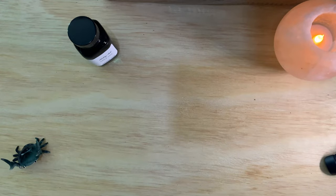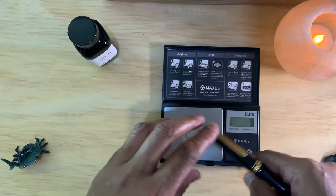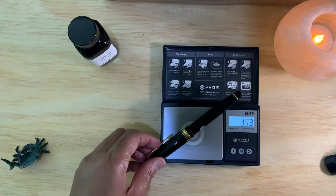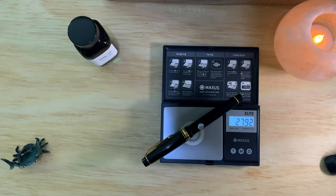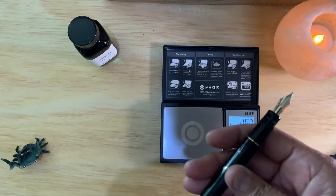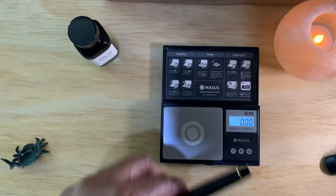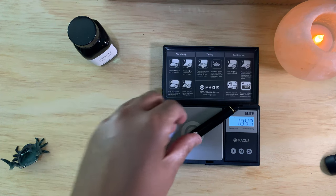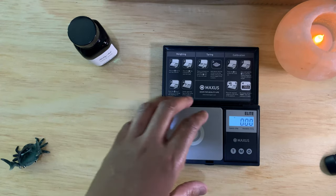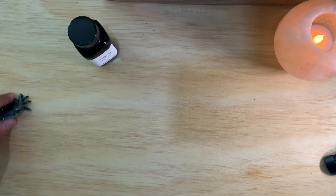And the weight, it's a fairly lightweight pen. So this is fully inked. 27.9, not too bad. I wrote with a post-it. And you know, it's a little long, but not bad. And 18.5, uncapped. So fairly lightweight pen. It's easy on the hands.